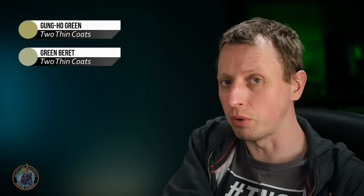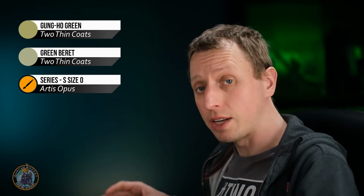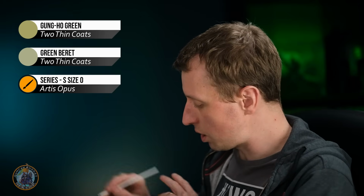But for this, it's going to make it a slightly different shade of green, so slightly more like a sort of woodeny kind of green. And to do it, we're going to start out by picking it out with some Gunk-Ho Green, then we can highlight that with some Green Beret. So moving towards some olive tones for this one. We'll start out with Gunk-Ho Green, and to apply this, I'm going to be using the size 0 brush here.